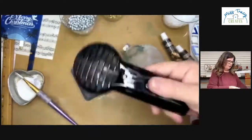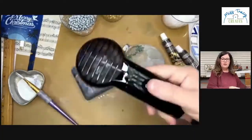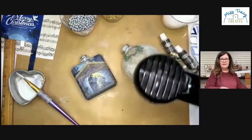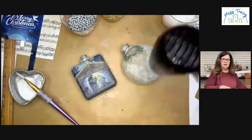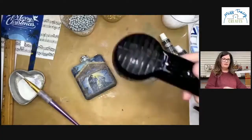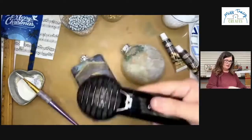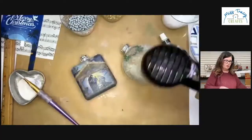So it works great. Yeah, you can use clear plastic ornaments, Michelle, but you have to be careful about overheating them because you don't want them to warp or the plastic to melt. But yes, you sure can. It's just the napkin art is going to look so much better if you can find an ornament that is semi-flat. This one is totally flat. This one, the disc shape, is a little bit rounded, but not like an actual circle round ornament would be.